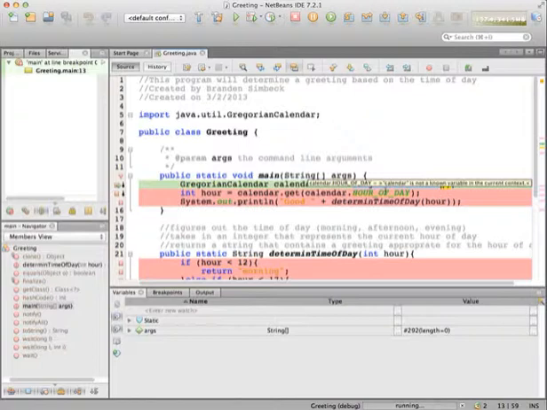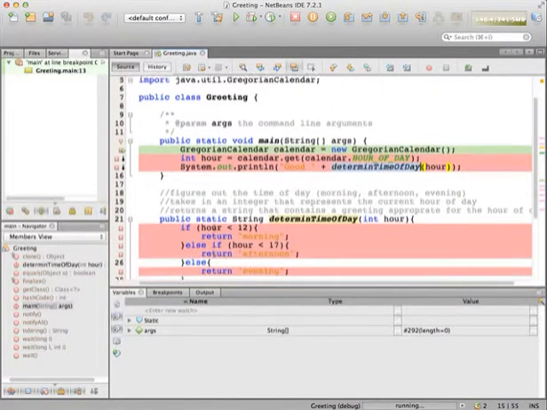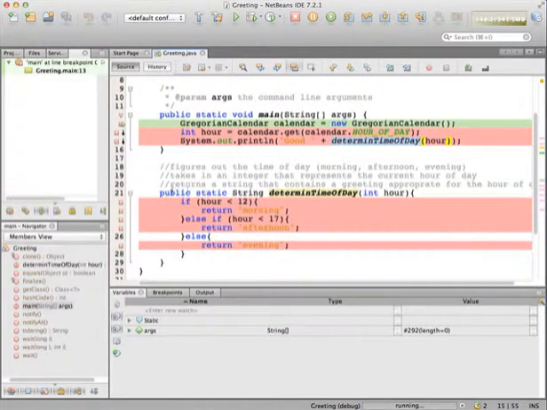You can figure out the time by, once you get past 12 noon, just subtracting 12 will tell you what time it is in AM and PM. But we're not interested in that. We're interested in one integer number to tell us what time it is during the day. We're then going to take that and call our determine time of day function, which is going to give us back a string. Now down here you'll see my determine time of day function.